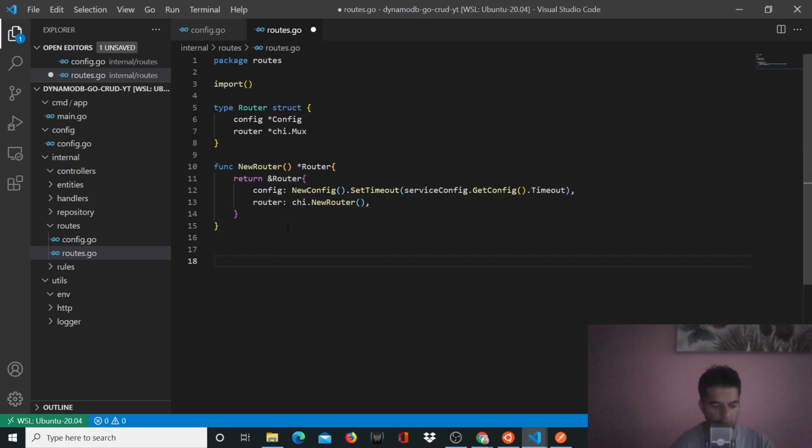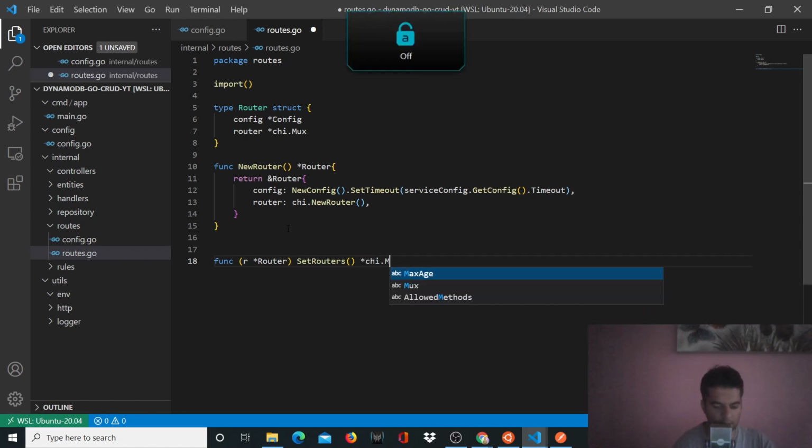Then you'll have a function called SetRouters. So we'll say func SetRouters, r star Router. So this takes some parameters and returns the gmux.